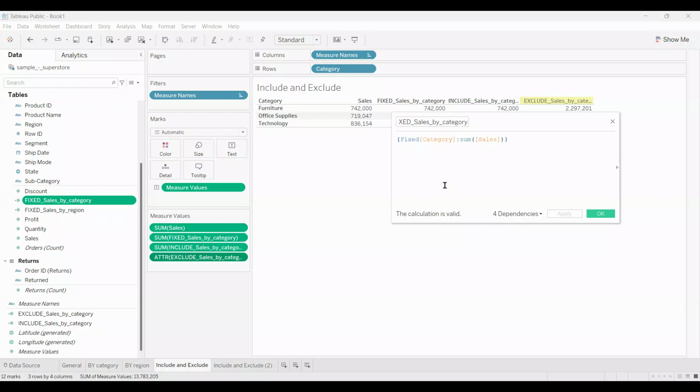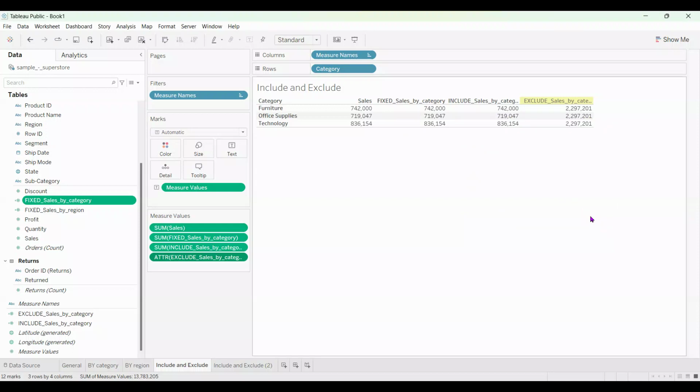With that in mind, let's go forward and understand the nuances of include and exclude, and how, if you do not pay attention to how you're using them, you might get wrong results. And furthermore, you might give the wrong recommendations or the wrong analysis. Let's take a quick look at how all of this works.